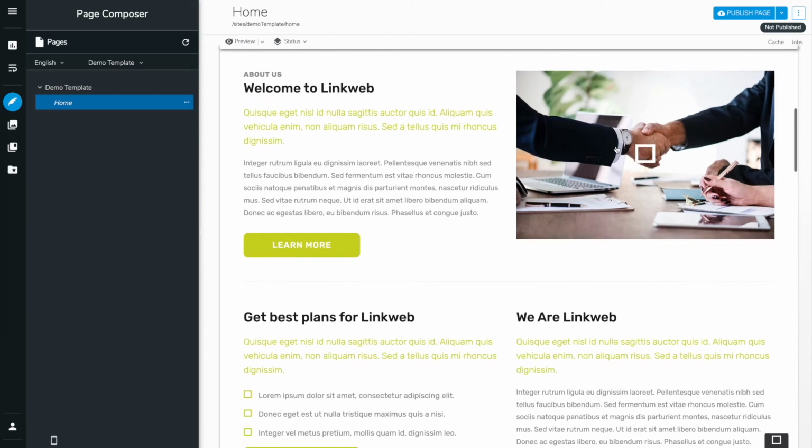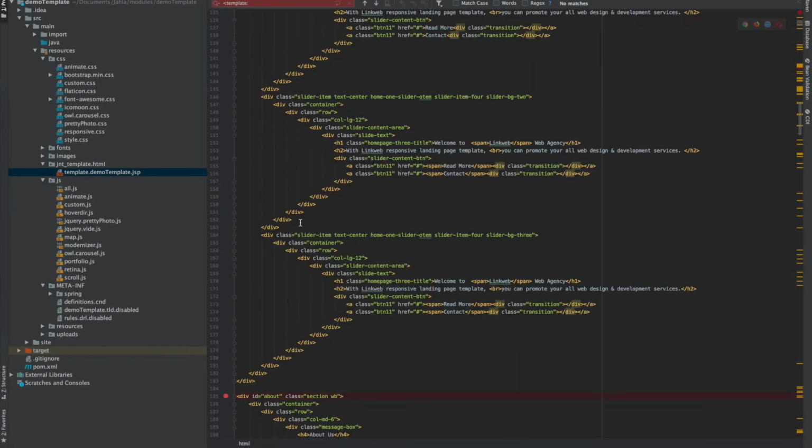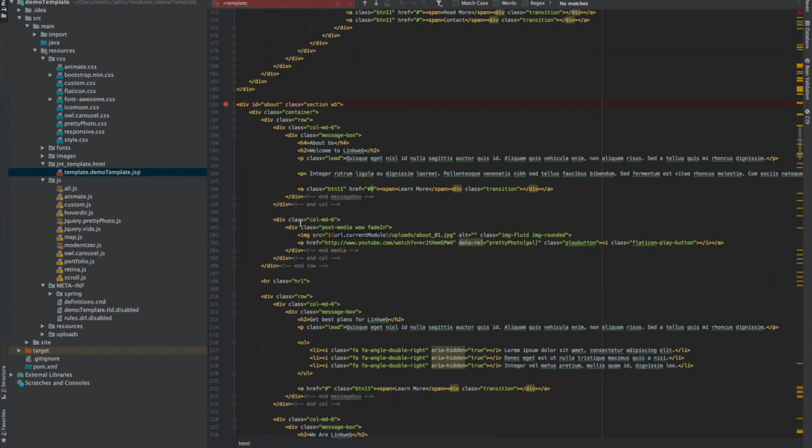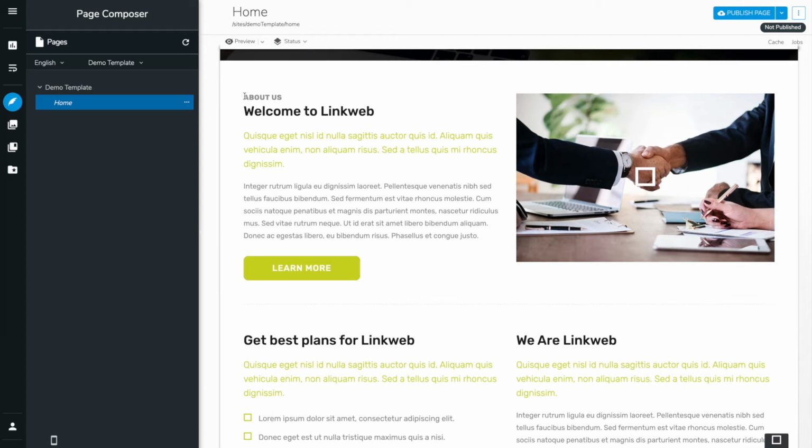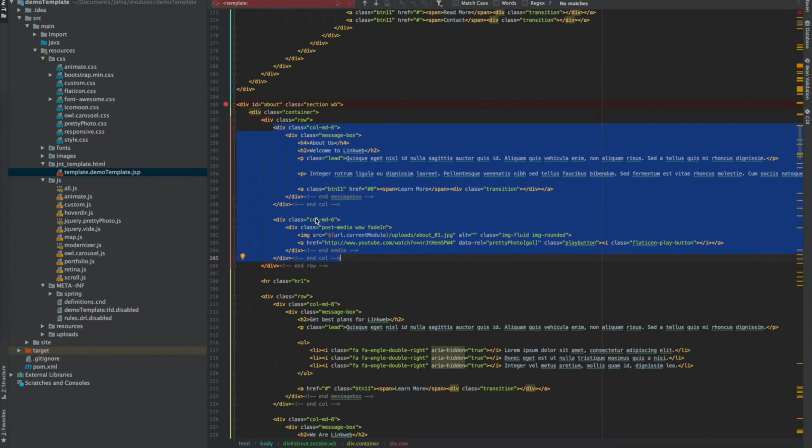Let's switch back to our IDE and browse the code of the content that was just displayed. We see the same structure: the name of the section, the title, the description. We're going to create a content type that reflects all of this. This is only step one. The second is to create a content view, which is an HTML rendering of the structure we're about to define. We'll cover that in the next tutorial.